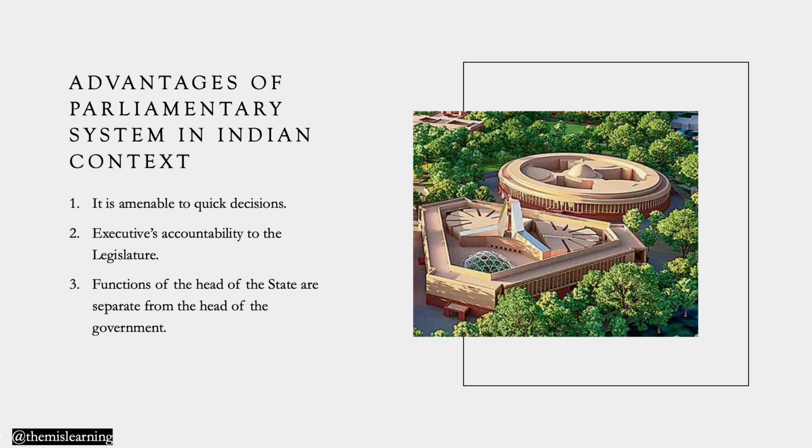Now, with respect to India, the advantages of the parliamentary system can be discussed as it is amenable to quick decisions, executive is accountable to the legislature, and the fact that the functions of the head of the state are separate from the functions of the head of the government.